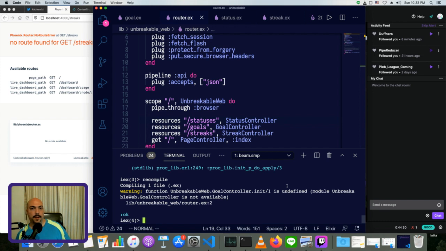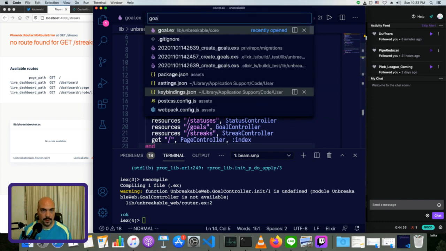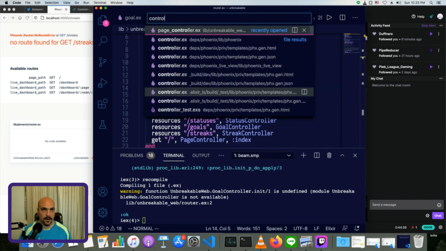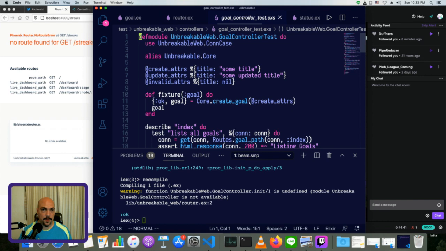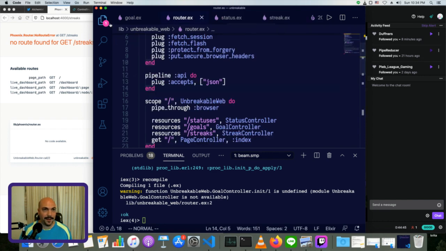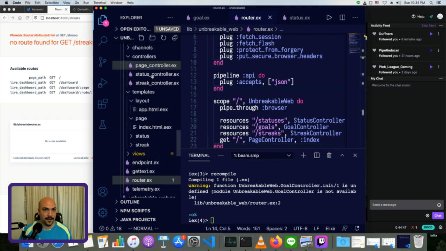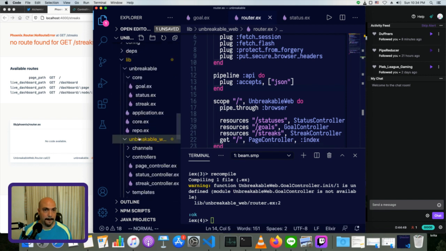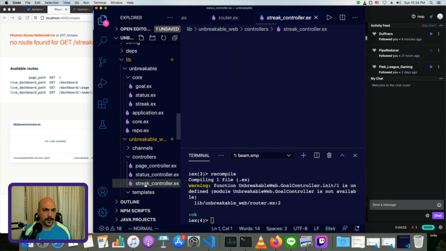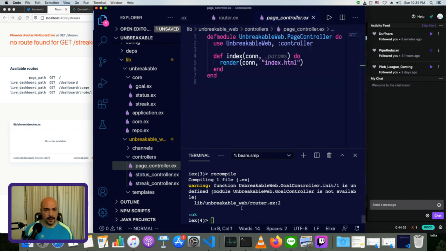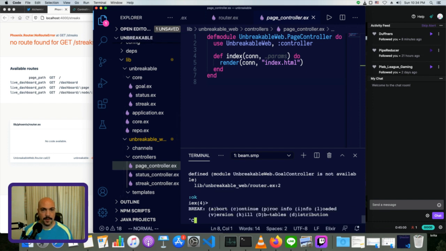Which one is undefined? The goal controller is undefined. Really? Goal controller test, okay. Really? I must have not run the HTML generators. That must be what happened.